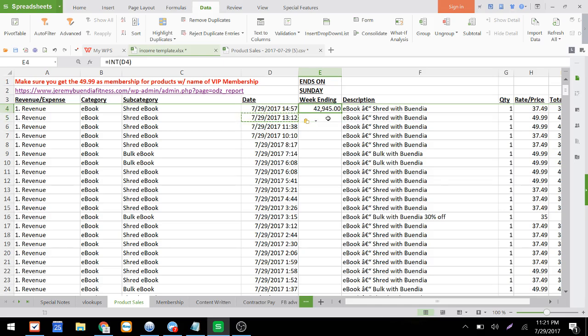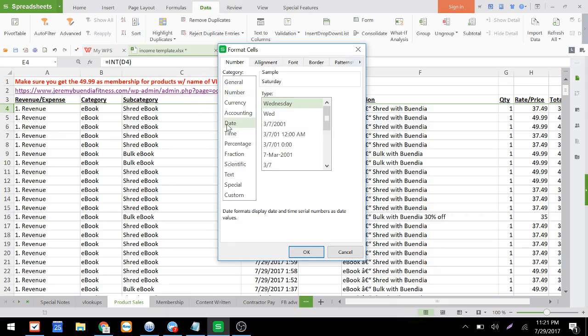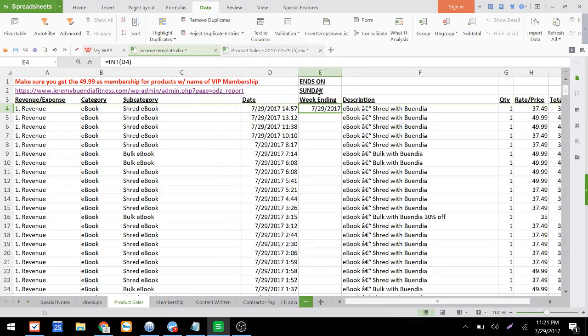So, let me go ahead and change this back to date format. We know the time is going to be 0, basically 12 a.m., so I don't need to know that anyway.